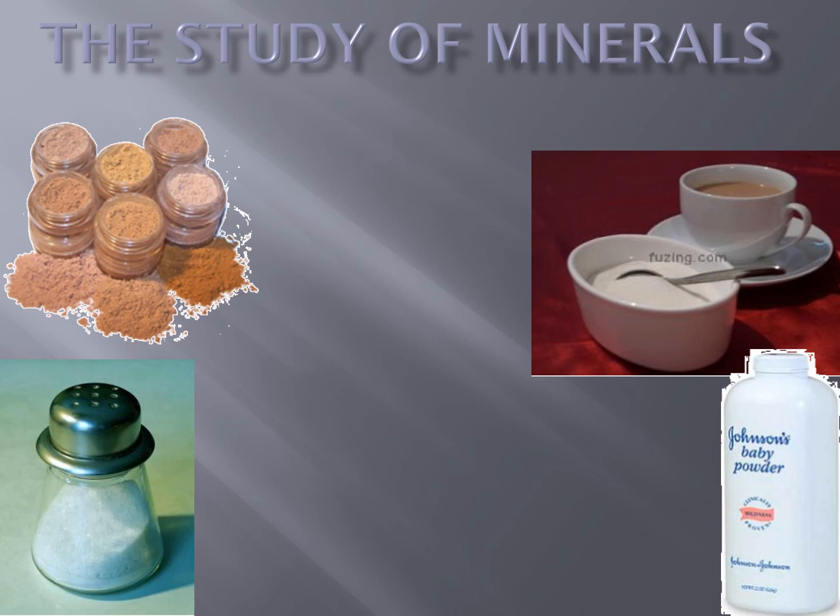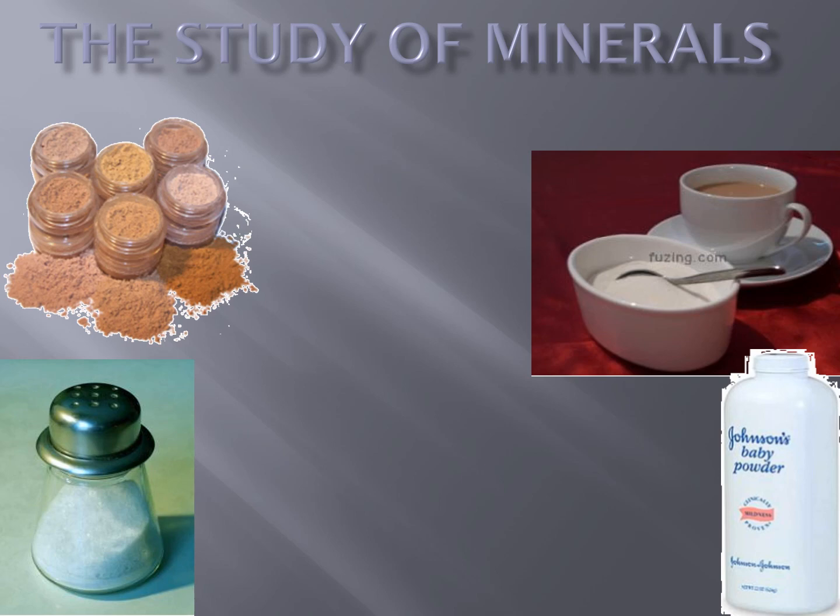Minerals are relatively important in today's society. You see them pretty frequently everywhere. So some examples would be what we have here in the upper left. We have what looks like makeup, possibly eyeshadow of some sort. We have table salt in the bottom left. We have non-dairy creamer in the top right, and of course we have baby powder in the bottom right.